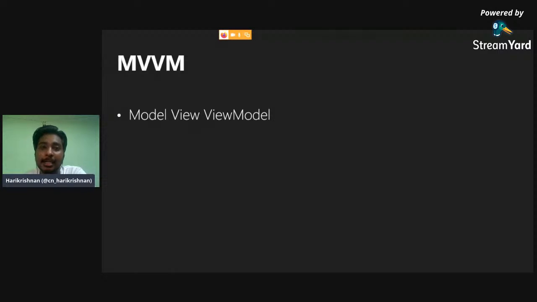And MVVM, as I said, it stands for Model View ViewModel. And what typically it does is, it segregates your data, your user interfaces, and your business logic, so that, ideally, for enterprise-level application development, various teams will be working together. The data part will be worked on somewhere else. The UI team will be residing in some locations, and the business logic might be done in some other places, and you have to get it collaborated.